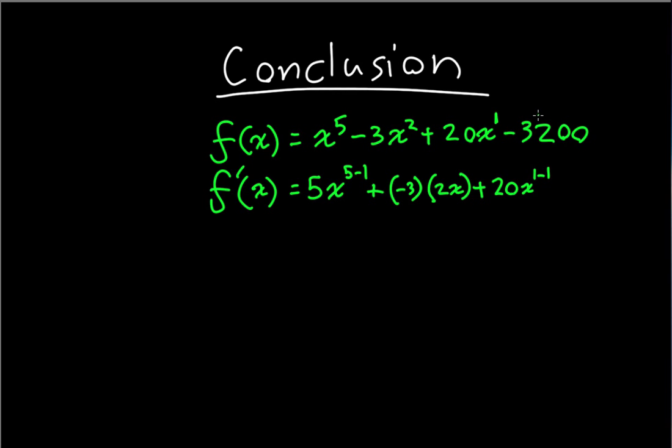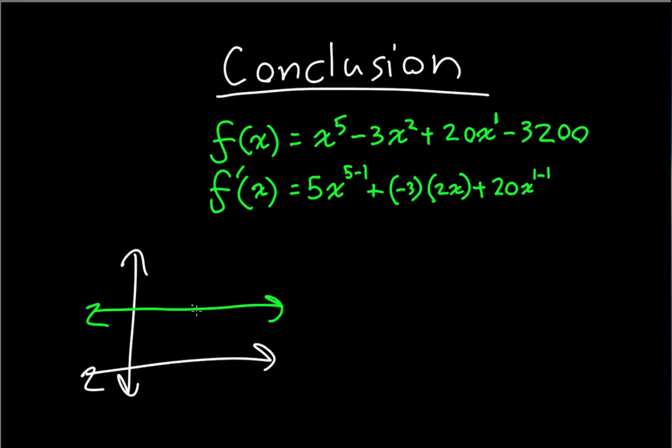Now, what about this constant here? Well, you can think of this in terms of an actual graph, where we have some line, some graph here. If our function was just equal to some constant, like -32, which is going to be down here somewhere, but I'm just going to say a positive constant here, this is just a flat line. The slope here is 0. The derivative is 0.